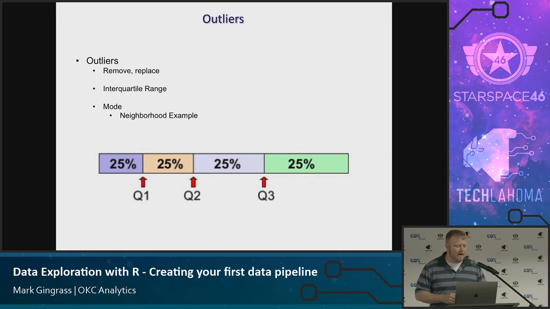And so on the bottom, you have that interquartile range deal, where 50% of your data is to the left, 50% is to the right. And so basically, Q3 minus Q1 is your interquartile range. If anything lies 1.5 times that distance out, I cap it at Q3 or Q1, depending on whether it's on the left or the right. Doesn't mean it's correct, it's just one way of doing the data analytics and imputing outliers.